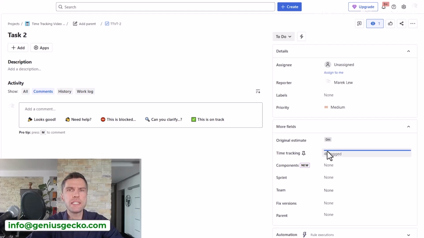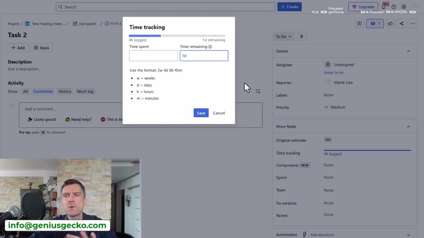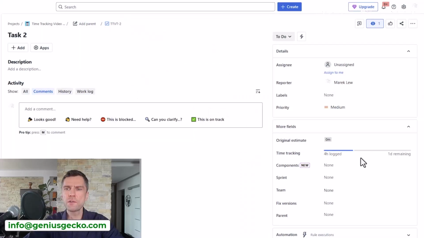When I save, it does not update the original estimate. It does not update the remaining estimate. I don't really know how much time is remaining. I do not really need to enter the original estimate. I can just update the remaining estimate. In that case, since that moment, it will be automatically reduced. So let's say I do have 1 day remaining and now it is back to normal. However, it will not look at the original estimate anymore, right? So total should amount to 1.5 days.